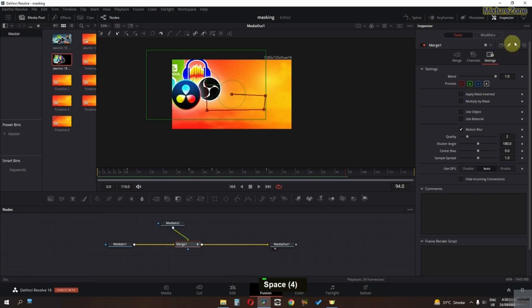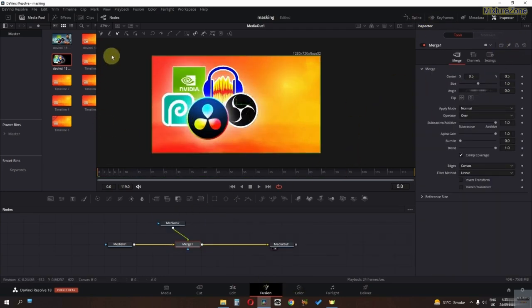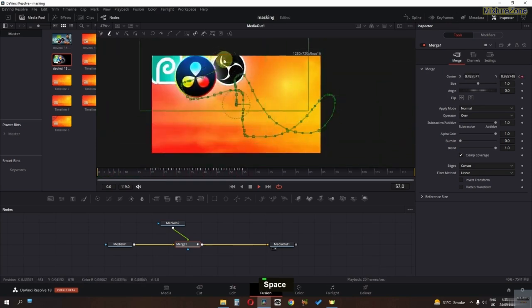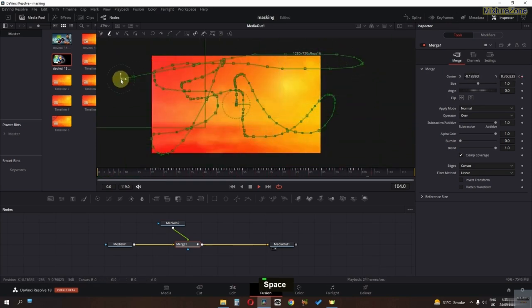So now let's reset the merge node. Now I'm going to select draw append, and if I add a keyframe, you can see it only selects insert and modify. So you have to go to frame number 0, add a keyframe, and then select a mode. So now if I select draw append and now play the video, click here, now I can animate these logos.